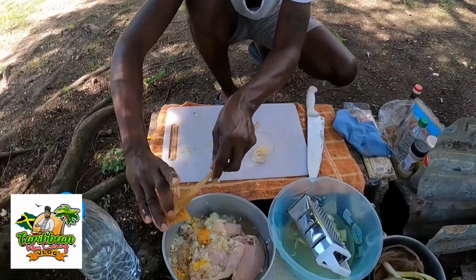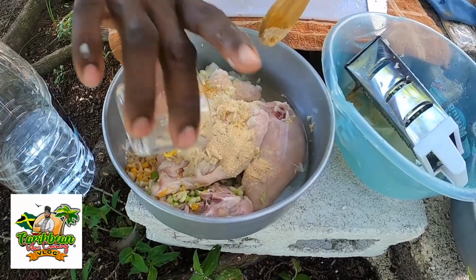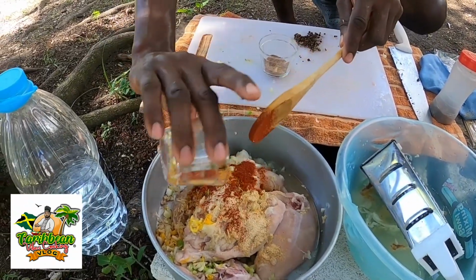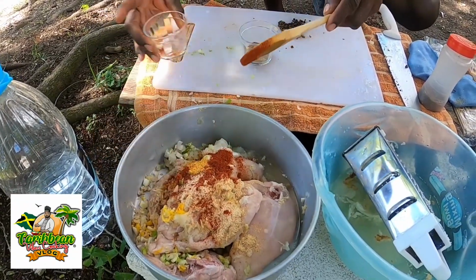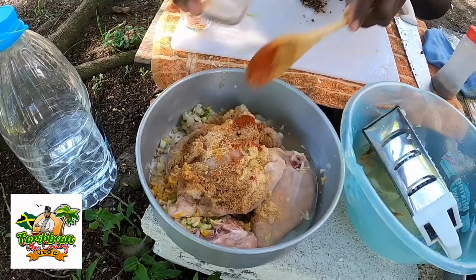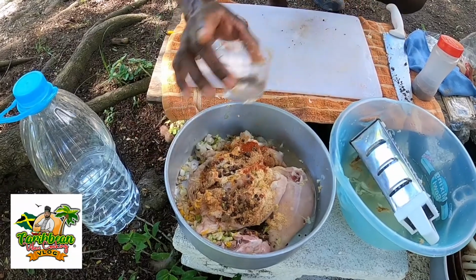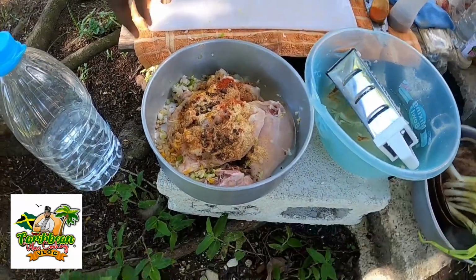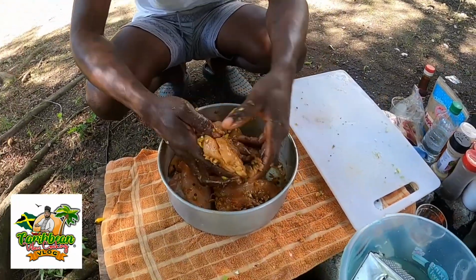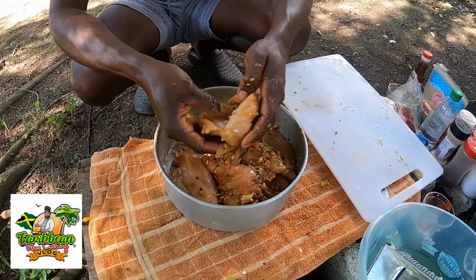I'm gonna add some chicken seasoning, 1 spoon of garlic powder. I'm gonna use some paprika, just a little bit, just to add a little bit of color. All-purpose seasoning, and just a little bit of pimento seed, not too much. So I'm just rubbing on the seasoning inside and then leaving it to marinate for 30 minutes.